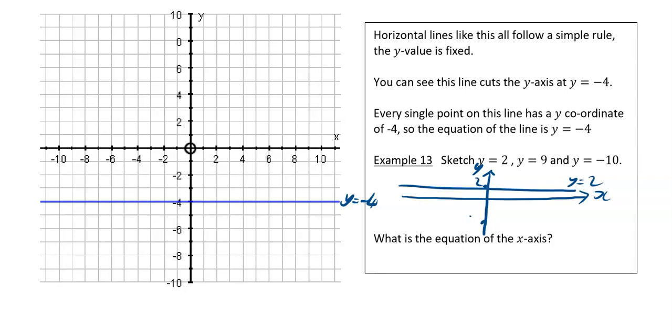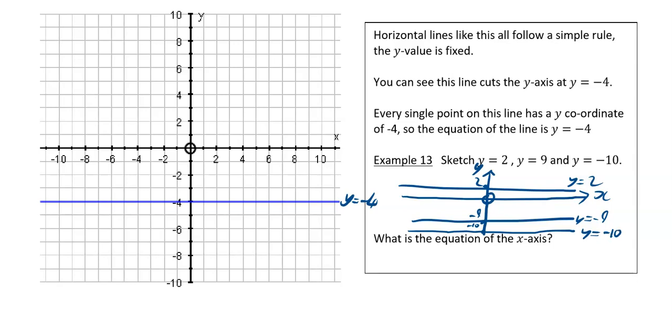And then we had minus 9, and then we'll have a minus 10 on down. So there's y equals minus 9, and then below it again, we've got your y equals minus 10. So again, mark on your origin, your y-axis, and your x-axis, and then you can see y equals 2 is a horizontal line going through 2. y equals minus 9 is a horizontal line going through minus 9, and y equals minus 10 is a horizontal line going through minus 10.